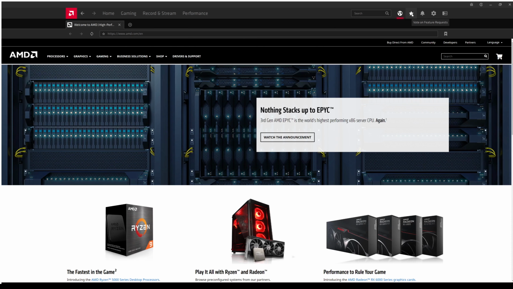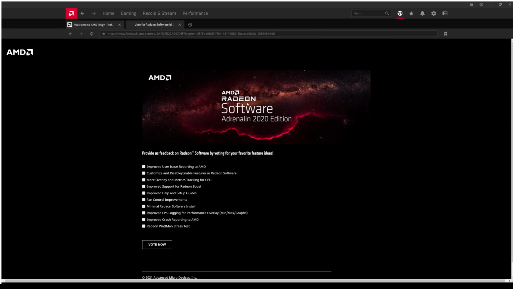That's fine there. They have vote on features. Let's load this up. Let's go to English. I think, let's see, what do I want to vote on? These actually look like they might be part of the current setup. I did read on WCCF Tech that they have improved Radeon Boost for DX12 games with variable resolution. So if you want to try that out, you may be able to see a benefit there.